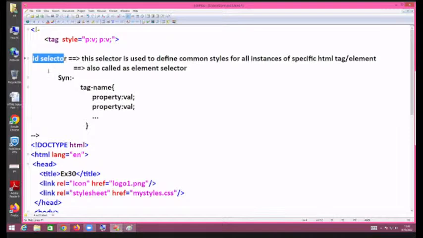But is there any alternative, sir? That alternative is called the ID selector. Personal styles. And 4 instances available, 4 instances will get 4 varieties of styles. In the previous diagram, 4 instances got the same style. Now 4 instances are getting 4 different styles. Best example for ID selector, you only, sir. You are the best example.